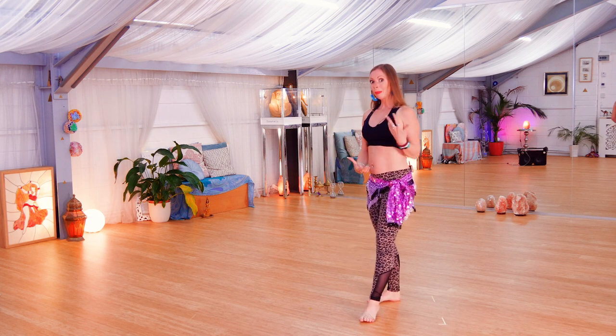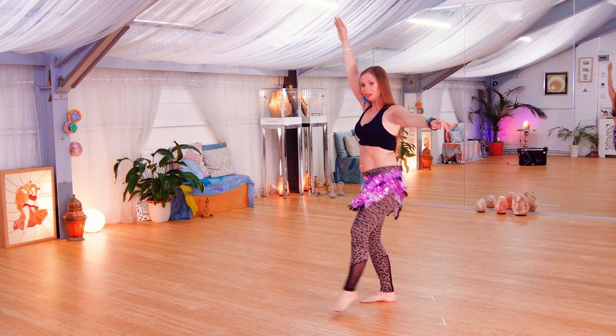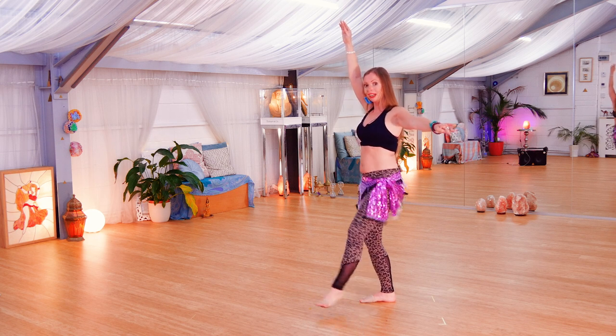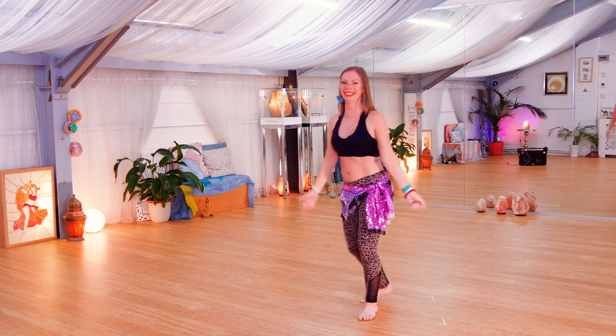Sometimes it's a little bit harder to do that slowly. We can get a little bit more momentum to our body if we go a little bit faster. So let's just try that now. So we're going to go drop, flick, drop, flick, drop, flick, drop, flick, drop, woohoo!